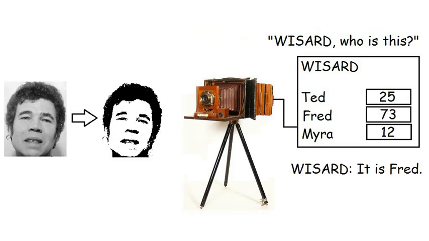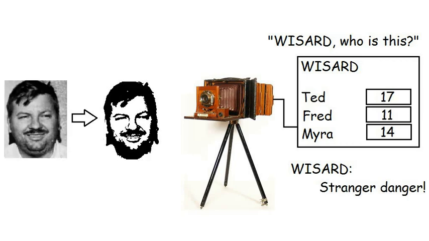One of the employees then returns to the camera and produces a slightly different image. After all, no 2 images of the same person can be absolutely identical. The sets of discriminators for each employee are given this new image and score it. The employee with the highest score is the person recognized. In this case, WISARD is fairly certain that the person in front of the camera is Fred. If all the scores were below a certain threshold, then the person facing the camera would be reported as someone unknown. That's effectively what WISARD does. For more details on how it does it, you need to see last week's video.